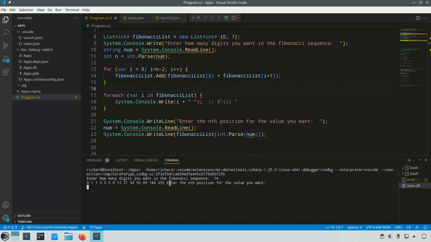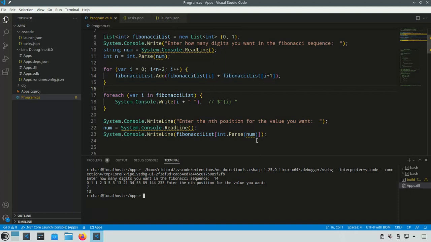I'm not great at appearances, as long as it functions, okay? Notice the cursor is down here because we did WriteLine. If we did Write, it would have been here. But we did WriteLine, so it's down here. So 7th. The 7th position is going to be 13. All right, and that's what that is.